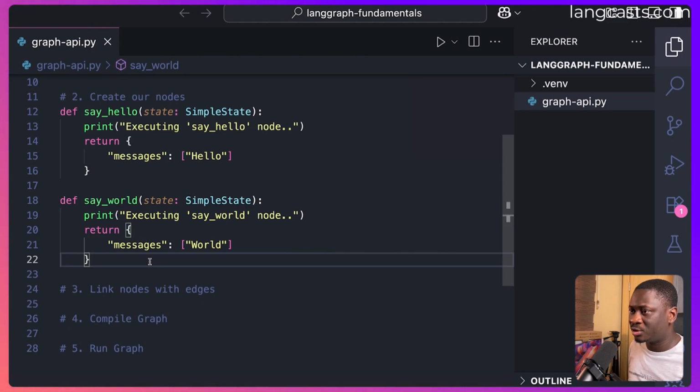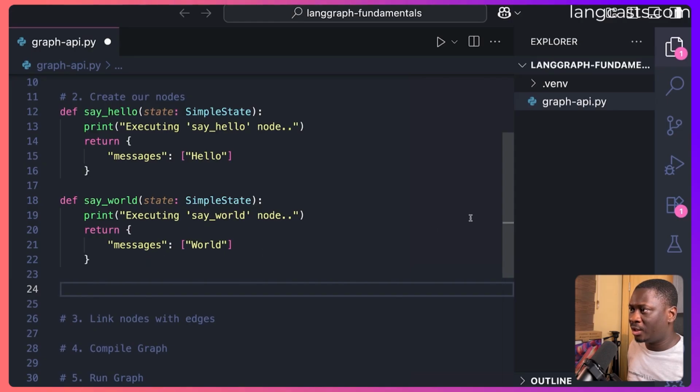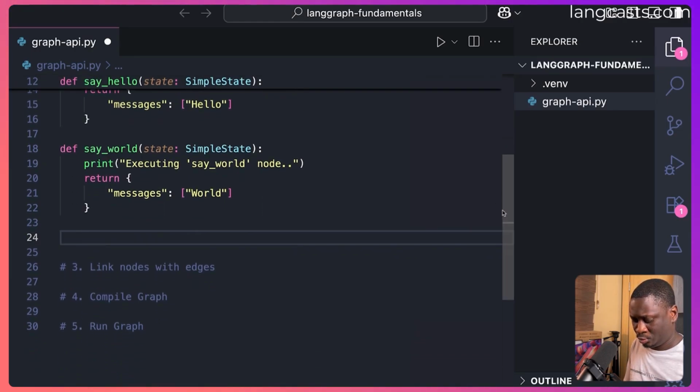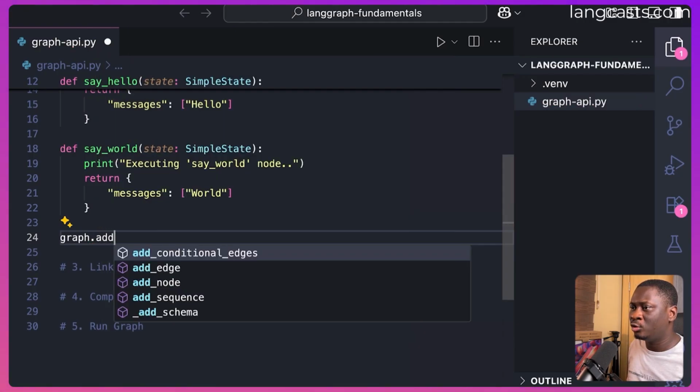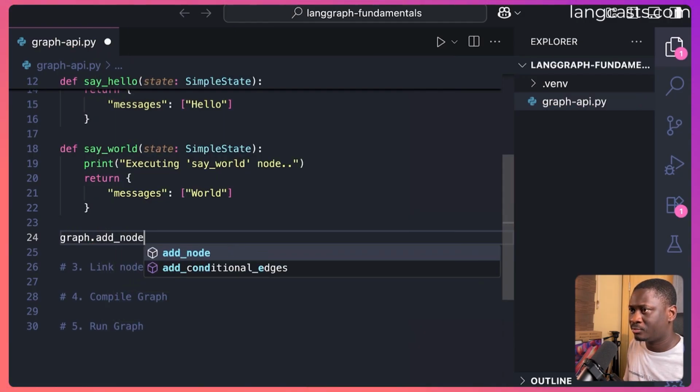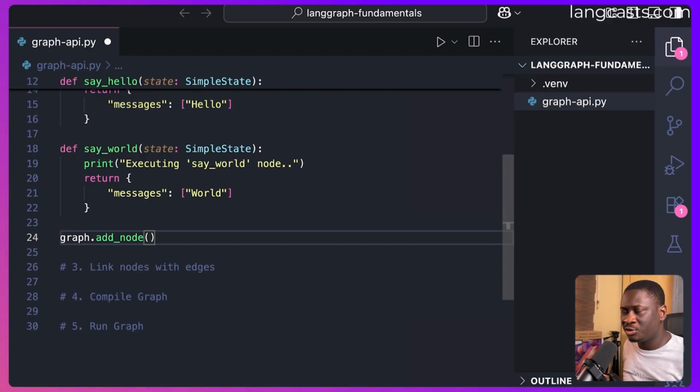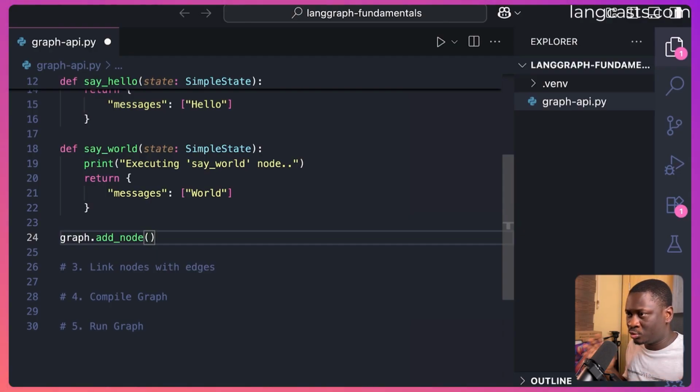So how do we make them nodes? To make them nodes, we come down here, we call on the graph, and on the graph we call the add_node function. The add_node function is going to take two arguments. First is the name we want to call this node within our graph, and I just want to call this the hello node.